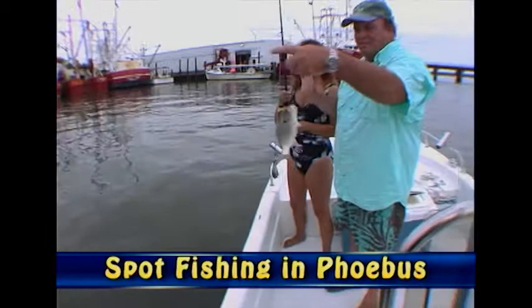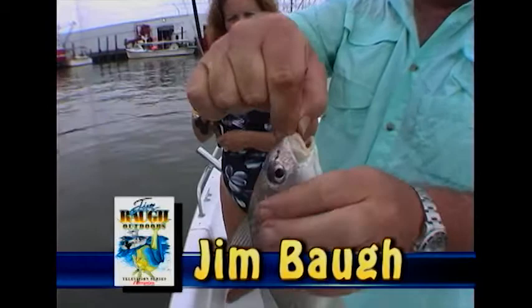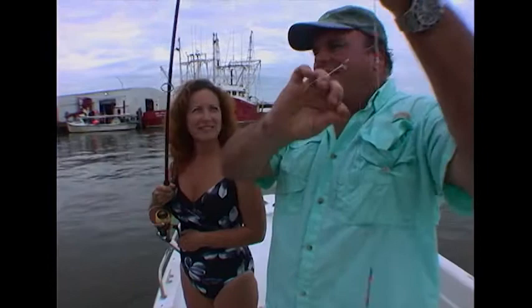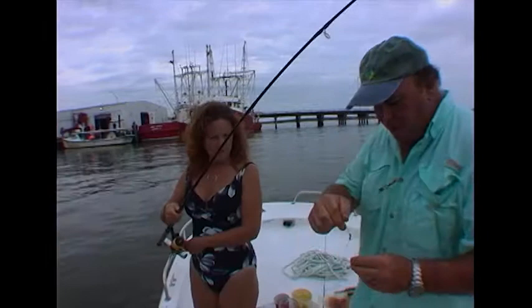Another spot. We were just catching them like this the other day — we had about 70 in two hours, catching them two at a time. All really good eating spot. What do you think, Ruthie? It's another one! Very good. Okay, let me have some slack. Hold on to the rod. Let me pull it out — you're going to need some more bloodworm. Oh, here's my first spot. You're getting a little nibble, too?